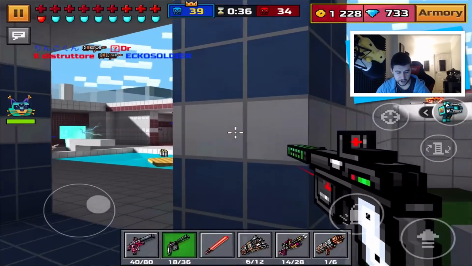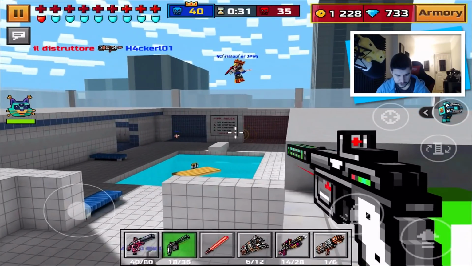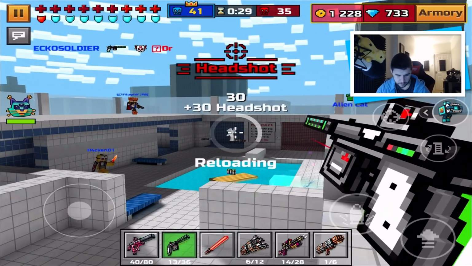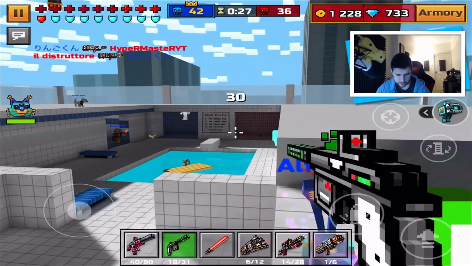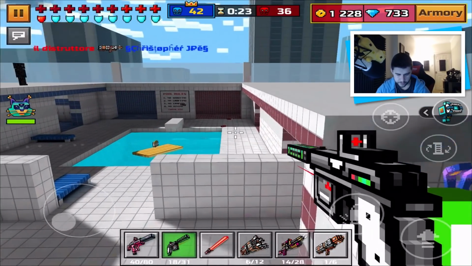I have no idea where these shots are coming from. They're all judges though. Every single death is a judge. I think if I just stand still, we might... Oh, what a kill. If I just stand still, we might get ourselves a couple of kills. Because there's just bullets everywhere.